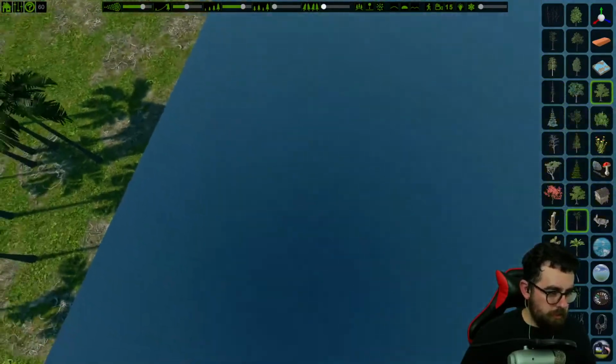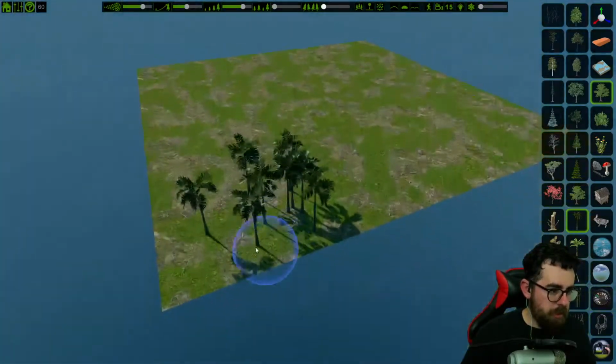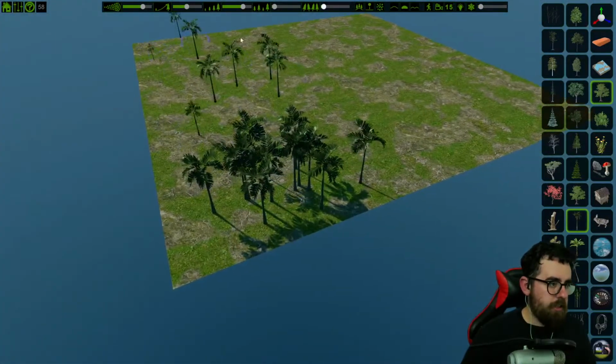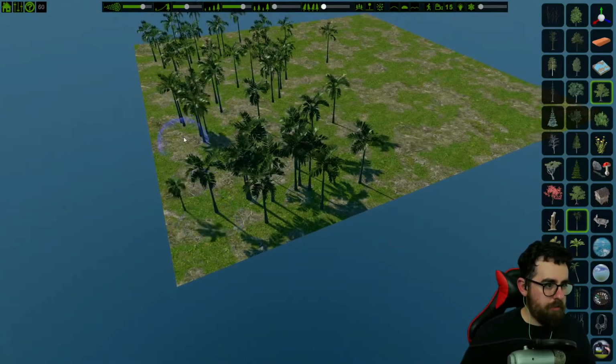So let's zoom all the way out then. This camera is so slow. Okay, let's just chuck these types of trees everywhere first off then.